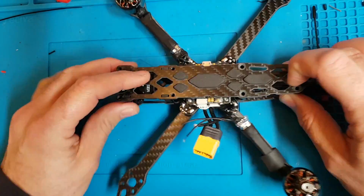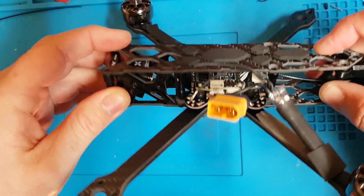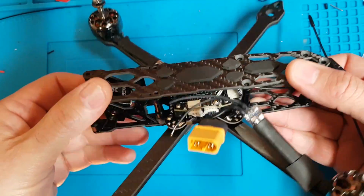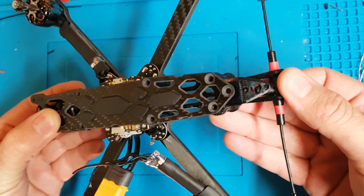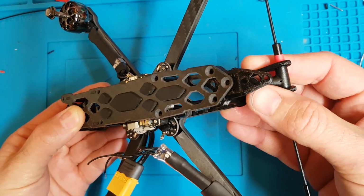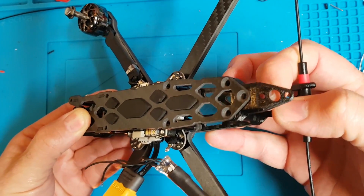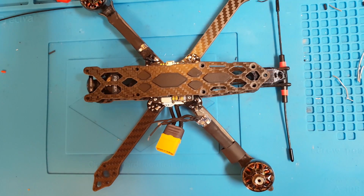I really liked it because it's got this sort of slender body, which is pretty long. We've got 2mm carbon, and then you've got a squashed X with 5mm arms. As you can see, it comes with some rather nice TPU parts. So we've got a Crossfire antenna holder, and an SMA connector holder, which has the mount for the TBS Unify pigtail. It also comes with a few other bits.